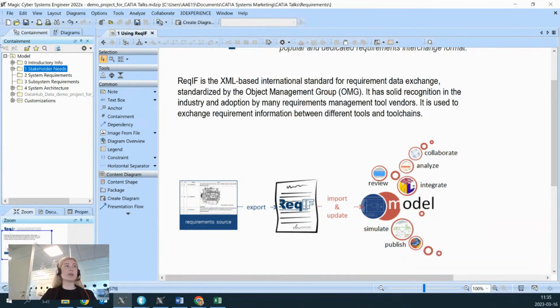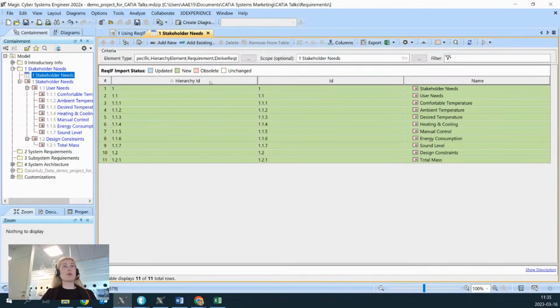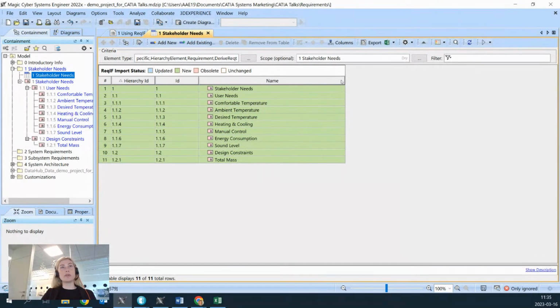And the notification tells me that the import is already done. So here are all the requirements imported. The table for representing the requirements is also created.